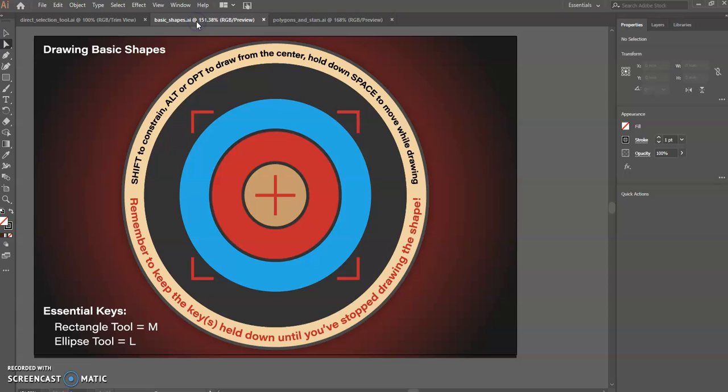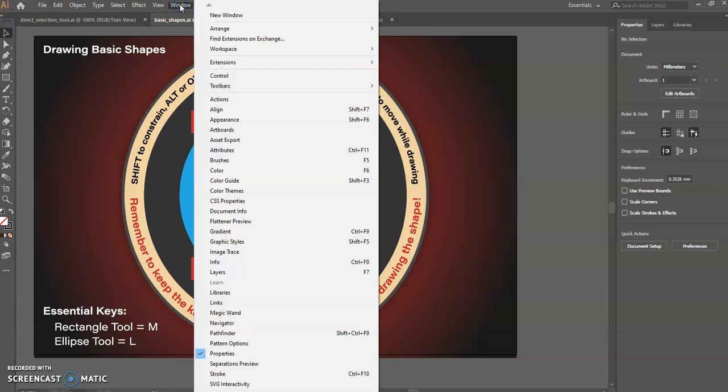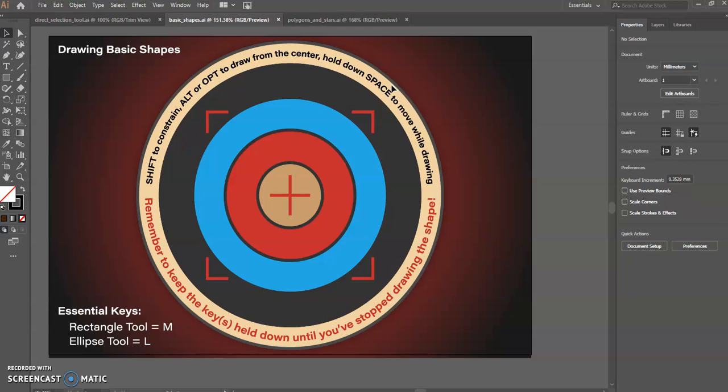And let's go to the basic shapes. So what I like about this exercise file is it gives us some of the information here. So let's go to our rectangle tool. Now, when I click down on the rectangle tool, we see some of the shapes beneath that. We got the rectangle tool, the ellipse tool, polygon, and the star, as well as the line segment. We don't have a whole lot of tools in this toolbar, so let's go up here to the top. Go to Window, Toolbars, and let's go to Advanced. So Advanced just doubles up our toolbar here, where we've got more tools to pick from.